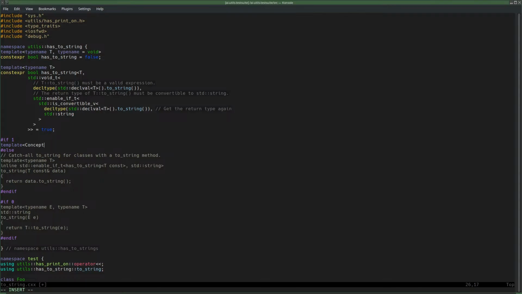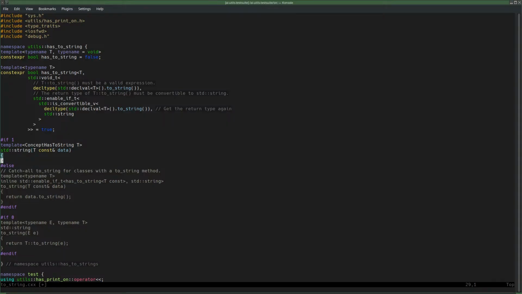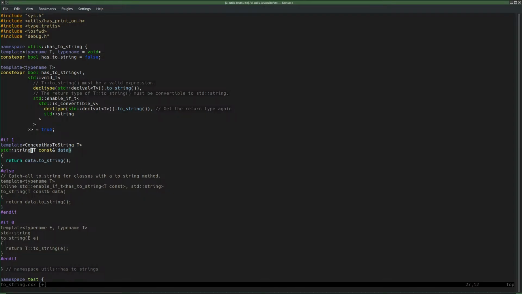We're going to call the concept, say, so instead of type name, you use a concept, and then you define the concept basically the same as this standard enable_if thing.